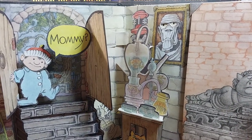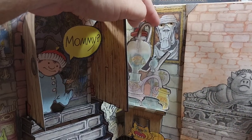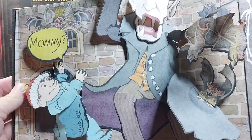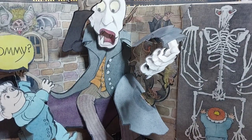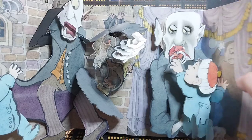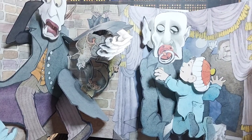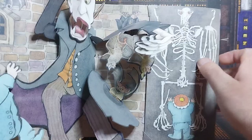There are so many little details going on in this thing, it's amazing. As you move the page, the eyes on the mummy in the back move around too. And then he goes to Nosferatu — I love how the kid reels back whenever Nosferatu pops up, and he's got all these crazy bats around him. Here he's approaching the giant skeleton of the bat, and when you pull this out, he's given his pacifier to Nosferatu and Nosferatu's nodding off, with a little Frankenstein in the background. Once again, he has not found his mommy — he's found another monster, which this kid doesn't seem bothered by at all.